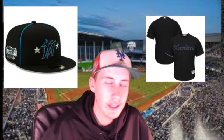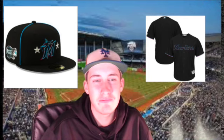And then, of course, the Miami Marlins. We're going to their All-Star Game hat. I really didn't find that any of their hats after this rebrand looked good. And I kind of wanted to do one they wore this last year. So this one right here. You know, nice and simple with a teal, what looks really well. And the jersey, I'd go with the black one with a pink and teal. You know, just kind of clean. And the player I would get, I guess, would be Curtis Granderson. I mean, the Marlins don't have anybody worth mentioning.